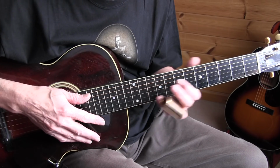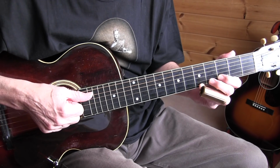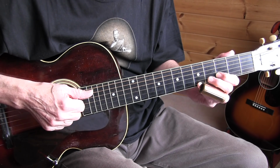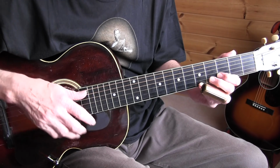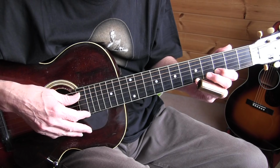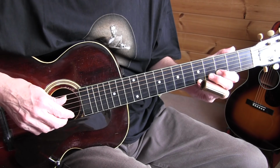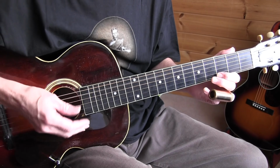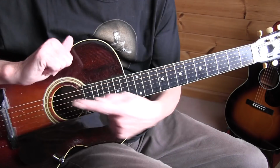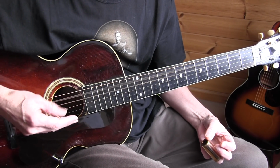But I first wanted to tell you about the bass. I'm using no thumb pick, although I think Robert Johnson used one. There's a picture where he's wearing one, in any case. But for this song I chose not to use one, and I'll explain later why. And I'm using what I call the country blues muted bass. So I'm playing it open, and then I mute it with this part of my hand. So it's not constantly muted, no.